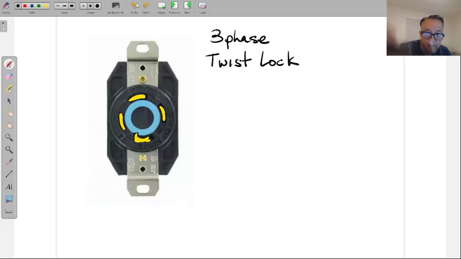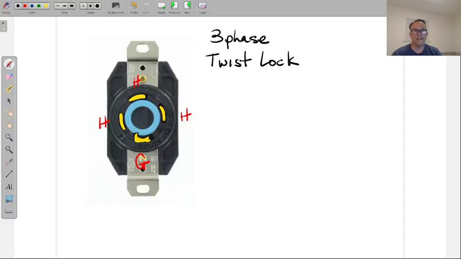So this is a three-phase system, and absolutely never a neutral. So this is simply going to be hot, A phase or B phase or C phase, doesn't matter, and hot on the other side. Sorry, never a neutral, and I wrote neutral. With the ground at the bottom there.